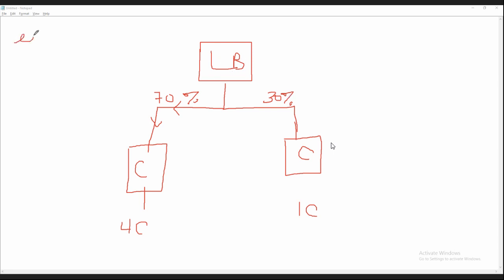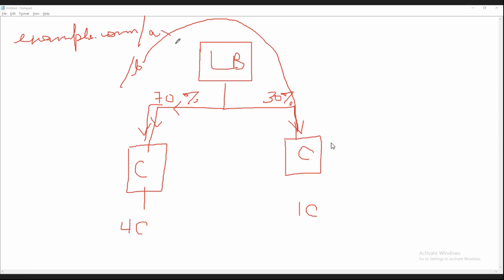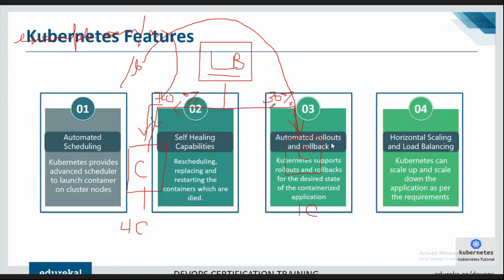Or we can also set up multiple rules and multiple logics as well. Suppose here we have a website, example.com, right? Now, suppose the user types in page A, then the traffic should go to this server. And suppose the user types in page B in the domain URL, then this traffic should go to this server. That can also be automated. This can also be set up as part of load balancers, and this is also doable as a part of Kubernetes, right?